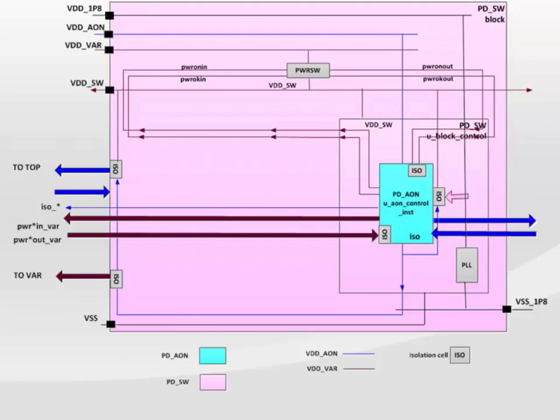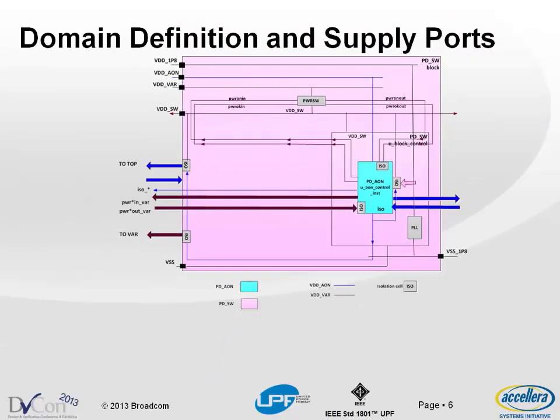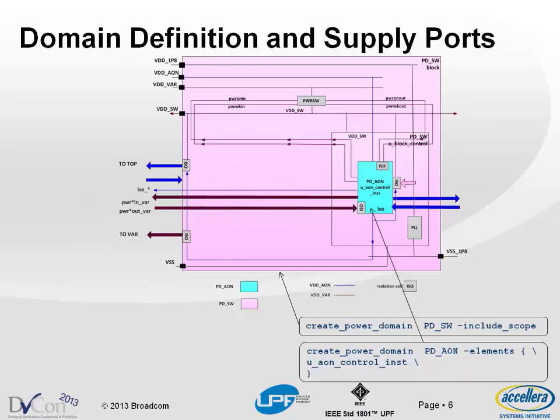What you see here is a block, and it's color-coded. So I'm going to start off with domain definitions. We have 2 different colors on this block. One's pink and one's blue. And we're going to start off with a switched power domain, which happens to be the pink one. And then we're going to create another domain, which is an always-on domain. It's a blue block, and that's color-coded in blue. And the colors help us understand the different domains better.